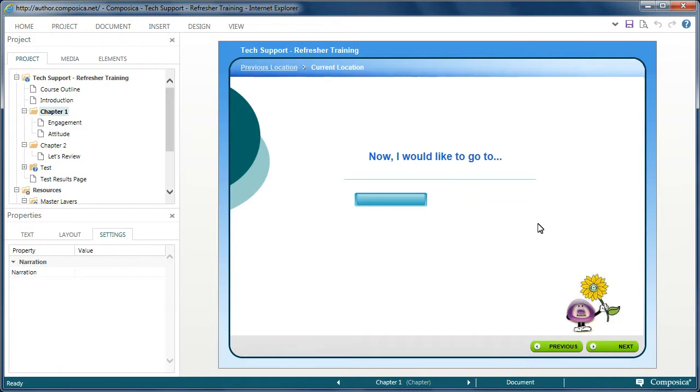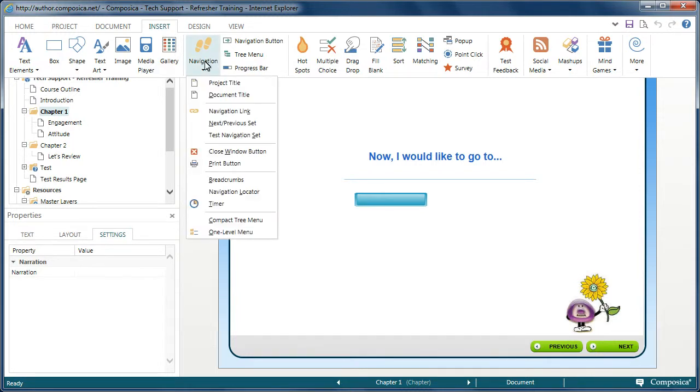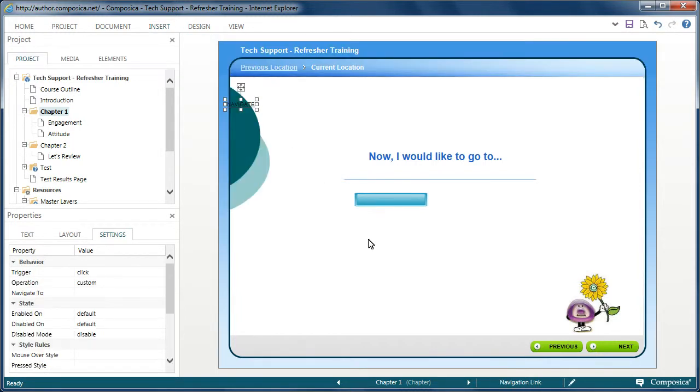I just want to show you a couple more examples before we tie up this particular video. This particular example is going to show you how you can set up limited navigation with a timer as well. So, for example, on this page I want to provide the ability for the viewer to jump ahead to the engagement page or the attitude page using navigational links and navigational buttons. We'll start with a navigational link. And I'm just showing you one design aspect of how to set this up.